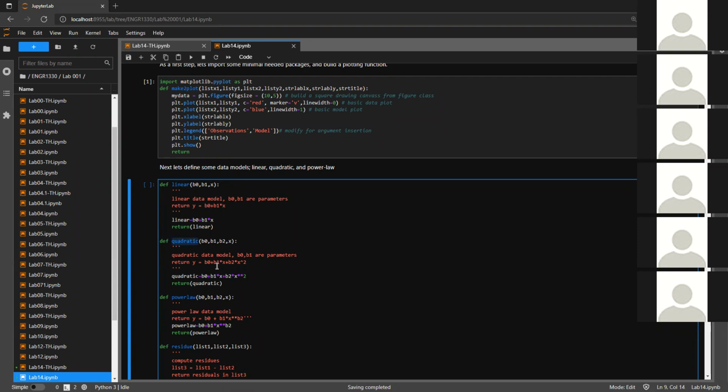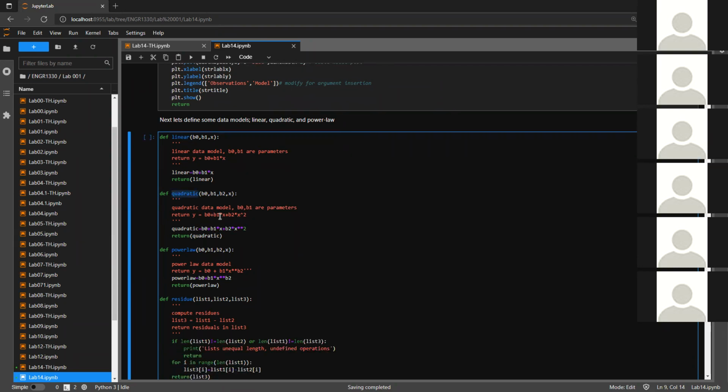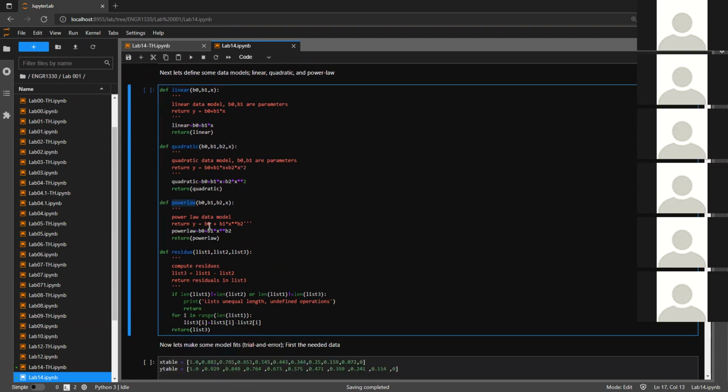The next thing we're going to try is quadratic, so we're going to have both an x and an x squared component. Then we're going to try a power law, which is some constant plus x to the power of something. And then finally, this residue function, I'll talk about it when we get to it.